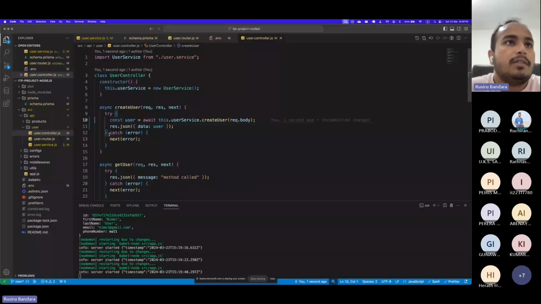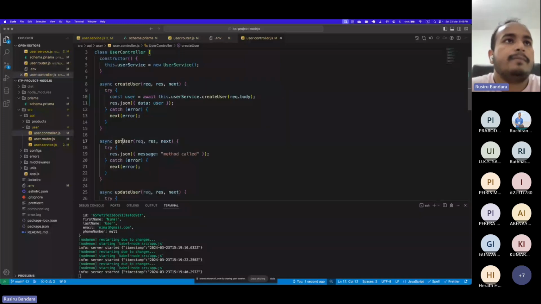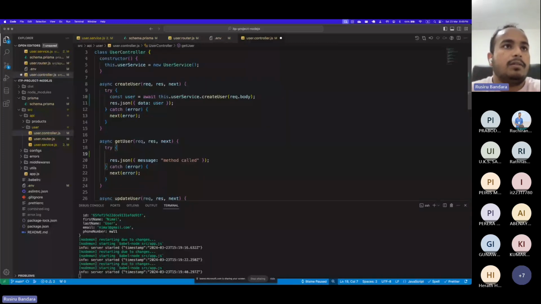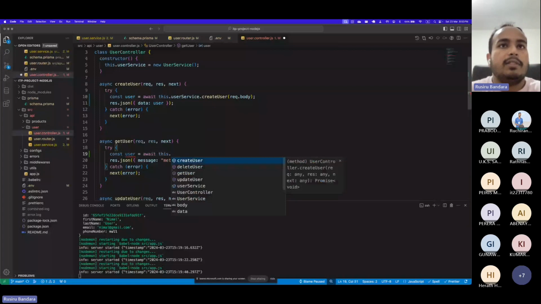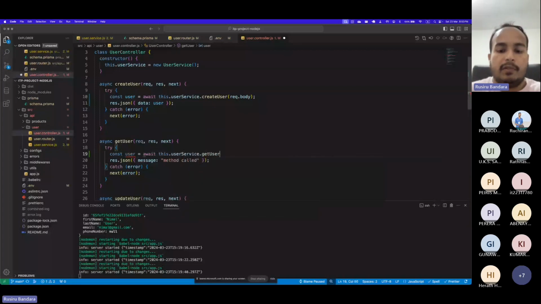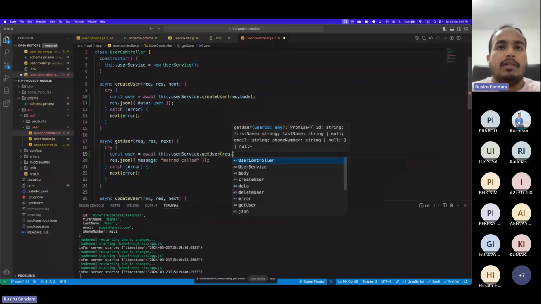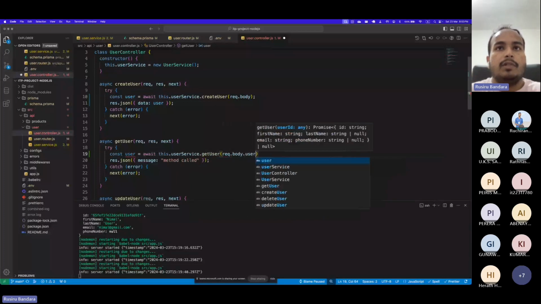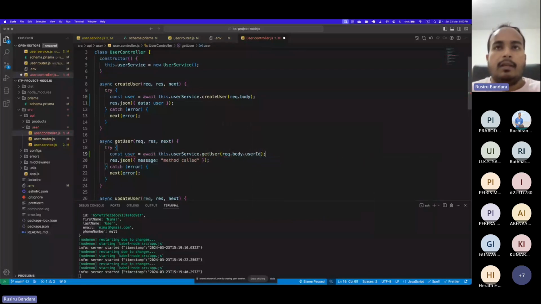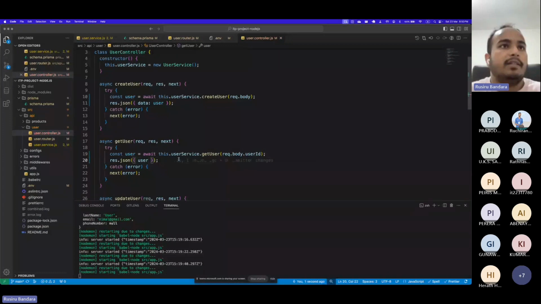Now we have the get user function. All we have to do is const user = await this.userService.getUser, passing request.body.userId, right? Once we have the user, instead of a message, we just simply return it.